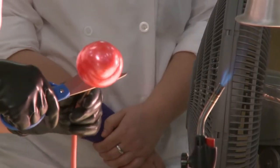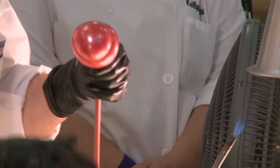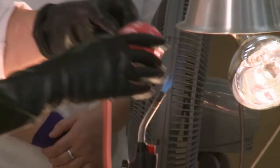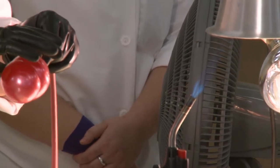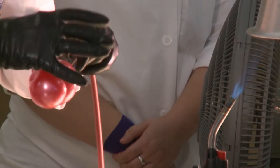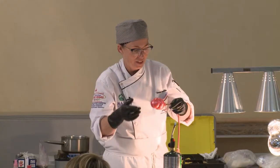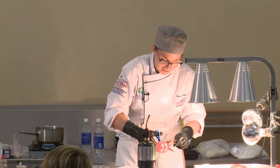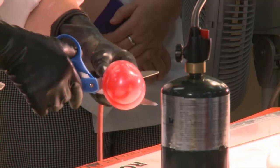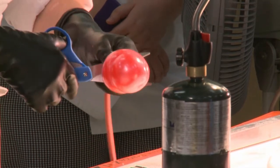How are we doing time-wise? We're doing okay? How much time do I have? Okay, so an hour? No. 3? Ooh. All right. So not as many balls as I would like to do, actually. That's all right. Okay. I've got my painter. If I didn't have my painter over there, I don't think I would be okay.